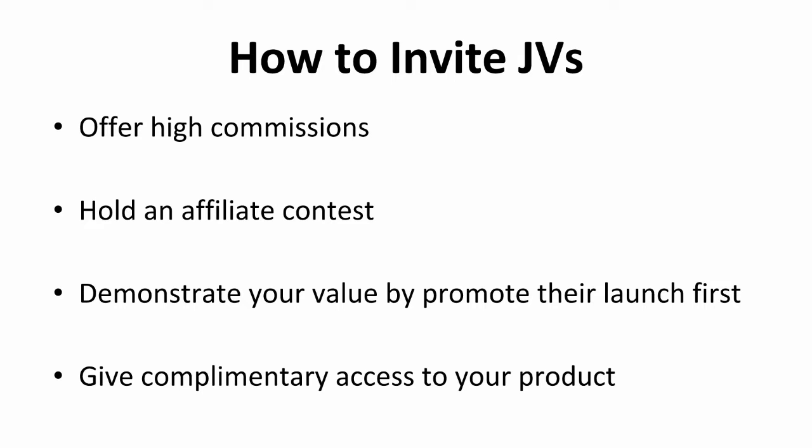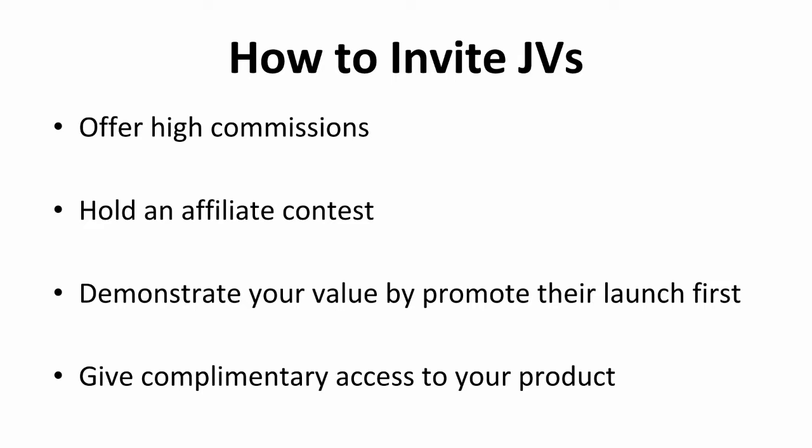As mentioned, to get affiliates, you must first be an affiliate. Demonstrate your value by promoting their launch first. You will establish a business relationship with the affiliate before asking them to do a joint venture. You can't be blunt here, so show them your value first. They will appreciate the gesture of you doing a favor for them first.